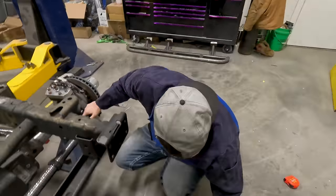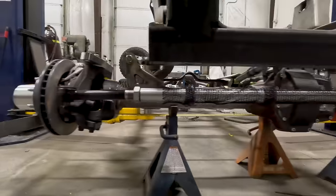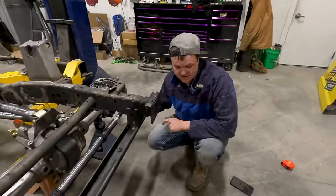Now we have our steering. So all I'm gonna do is put these castle nuts on. Not gonna tighten them up, they're just temporary to hold the steering where it needs to be so that when we move this over to the other side, tires stay together.